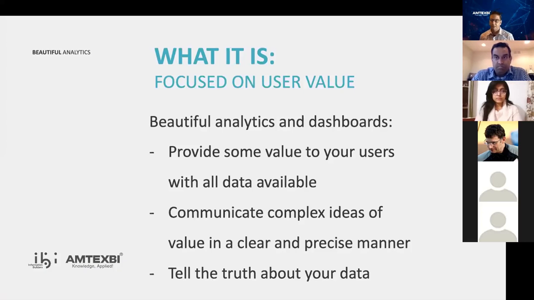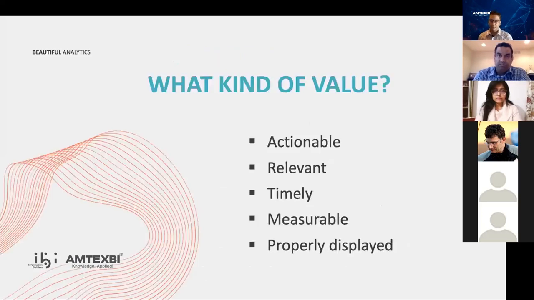And it has to tell the truth about the data, and that goes into whether or not you have beautiful or ugly data, which is another topic we'll talk about later on. What kind of value are you trying to get? Typically, most people will look at it and say, we need it to be actionable, and that is very true. In most cases, you want to have data that is actionable.